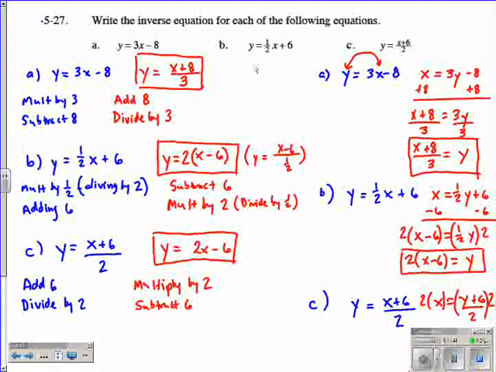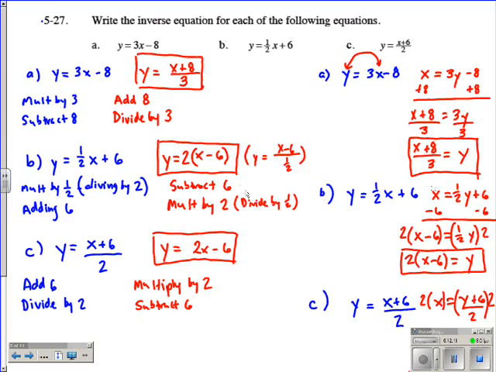Last little bit to this here, make sure you are checking your answers. There are a couple ways you can check them. Remember, plug in a point into any of your functions there. So plug in an input to get an output, and then plug in whatever that output was into your other function or your inverse to make sure that you get your input again. You could also graph them both and see if they are a reflection over the line y equals x.